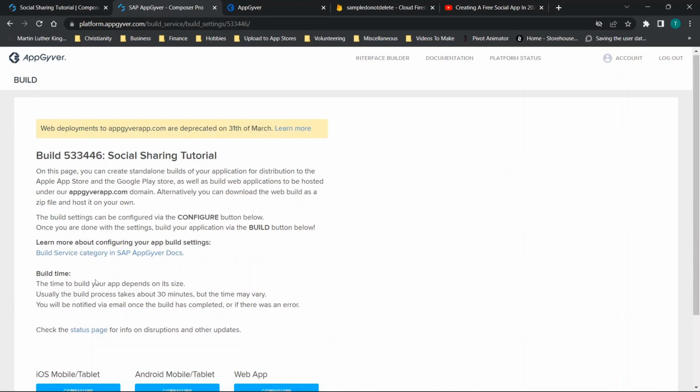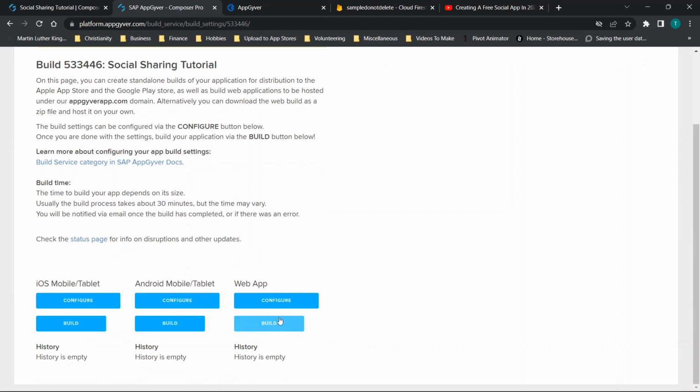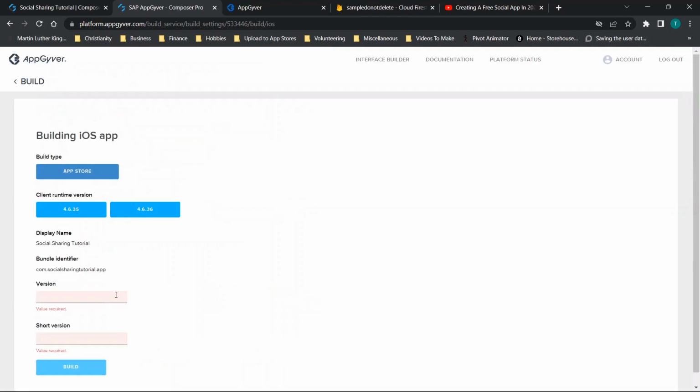So basically, go to configure in each of these, set all of the appropriate resources, settings, images that you have the ability to use. Make sure you're following any and all applicable laws, rules, and guidelines. And then when you go to build, in most of them, you'll choose the runtime version. You'll type in a version, which is usually something like version 1.0.0, and then this could be 1.0.1, 1.0.2, as you're updating.